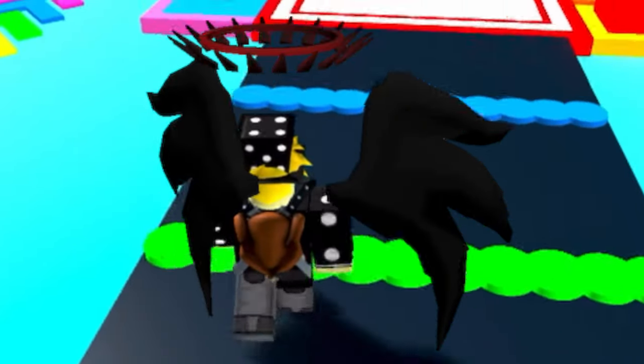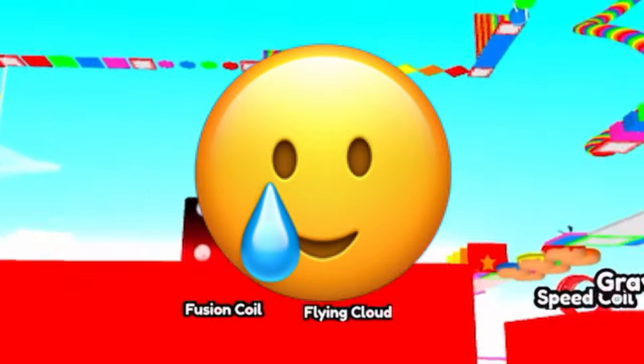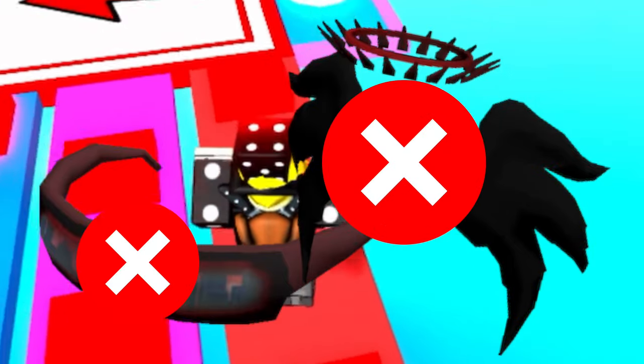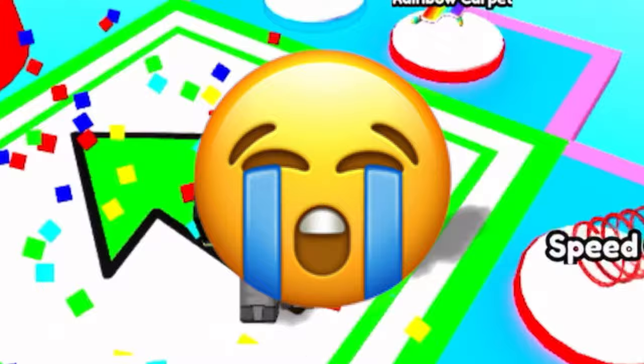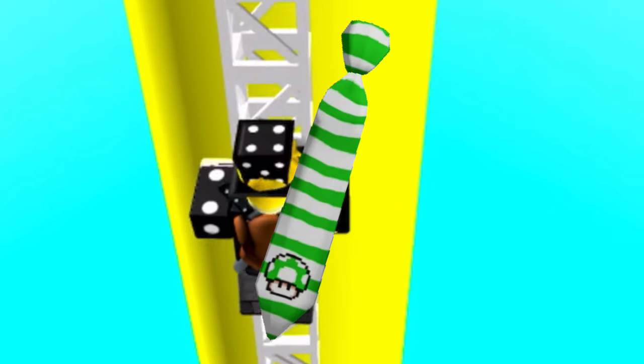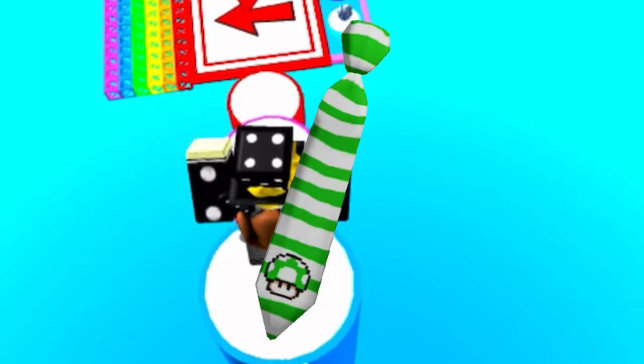Another very cool item is called the Angel of Death, having a darkish red pointy crown with black rings — it's a very awesome item and I really would have wanted this. Roblox was making really awesome items and none of these even came out, which is insane. These would have been amazing items to have.